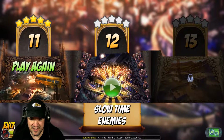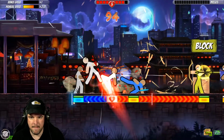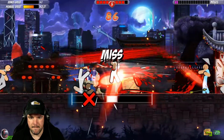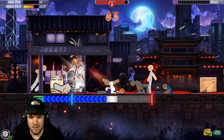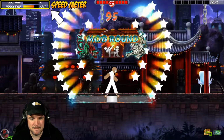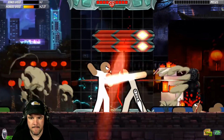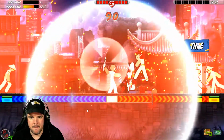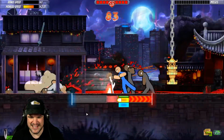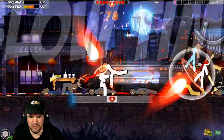This is fantastic. I could sit here all day. The game gets faster. You can increase the game speed manually. Crazy. Wait, what did that say? This is your speed modifier. When you perform better, the game gets faster. You can increase the game speed manually if you're crazy. Oh, you guys know me. I am super cray-cray.